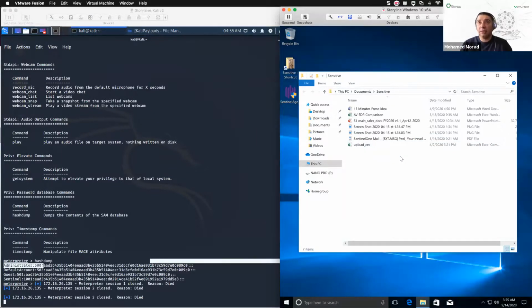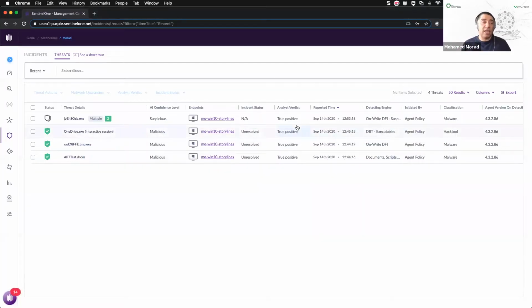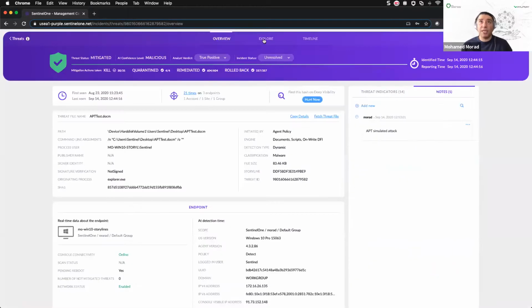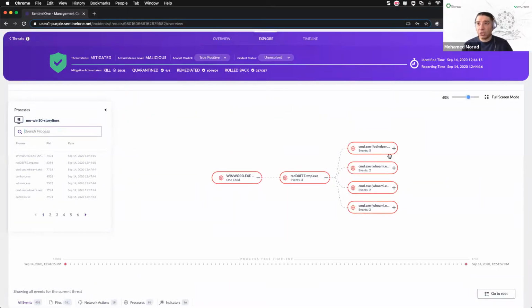You can see that. And you can see also that the main file, the document file, was quarantined, even though the attack is more complicated than that file. I jumped from one file to another process, but at the same time, the agent was able to correlate all these events using the behavioral artificial intelligence agent, and it succeeded in remediating it. So if you open the Explorer, we can see that it has a lot of actions done.